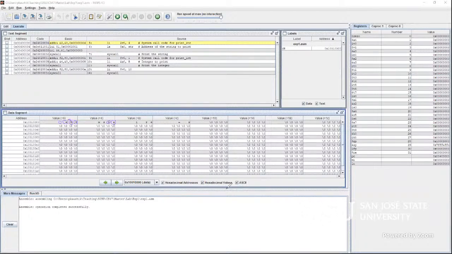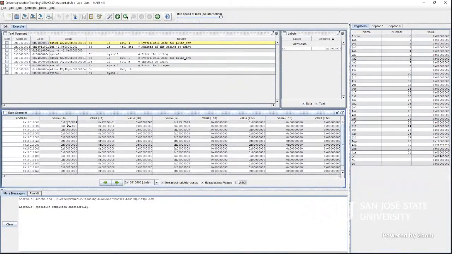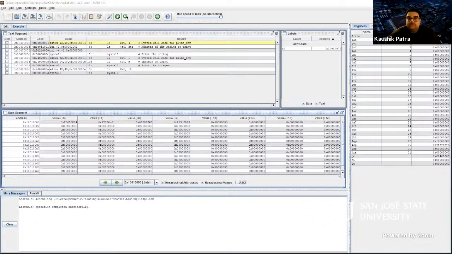Ultimately, they're not an alphabet or a character, they're practically a representation of characters only, nothing else, and they are stored as values in the memory. All right. Questions so far? Anyone with any question?